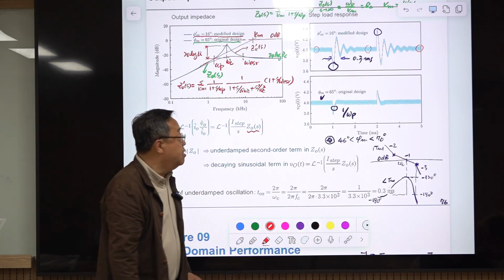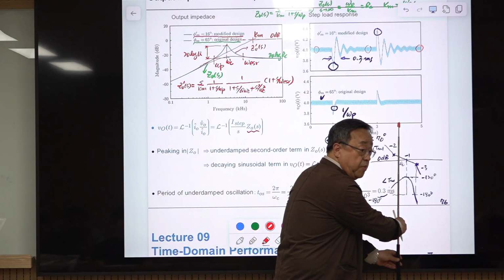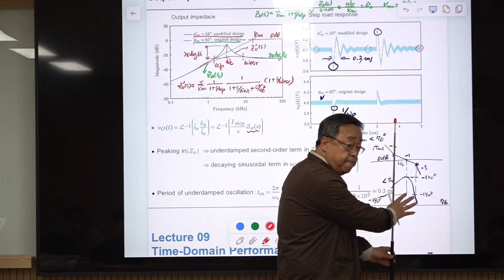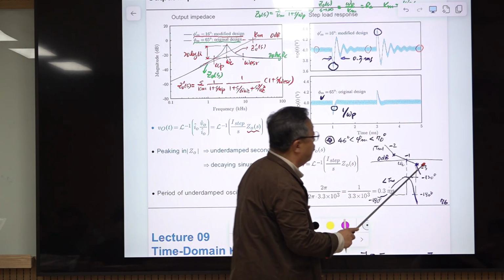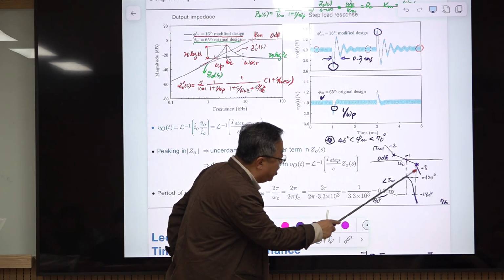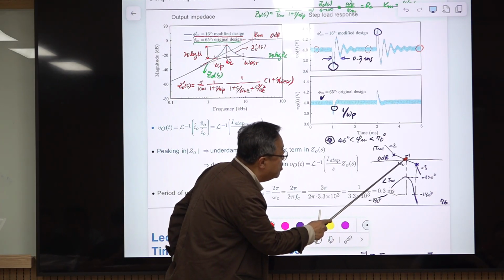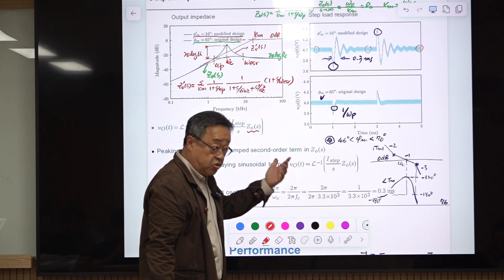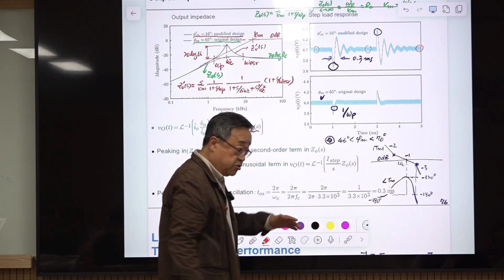But if the crossover frequency changes to this direction, the phase margin will be reduced. But then it might be okay. But if the crossover frequency changes in this direction, here we have a double pole, then the phase margin is dropping from here to there to this degree. Then if your crossover is increased a little bit, or you miscalculate your crossover frequency, the actual phase is very bad. It can be unstable.